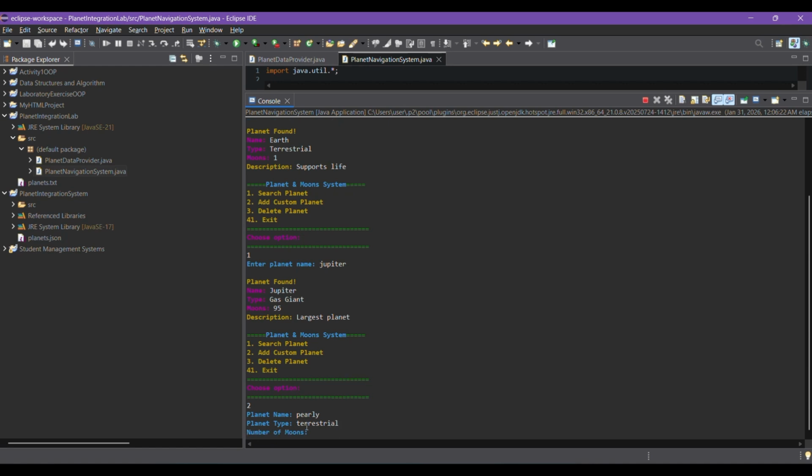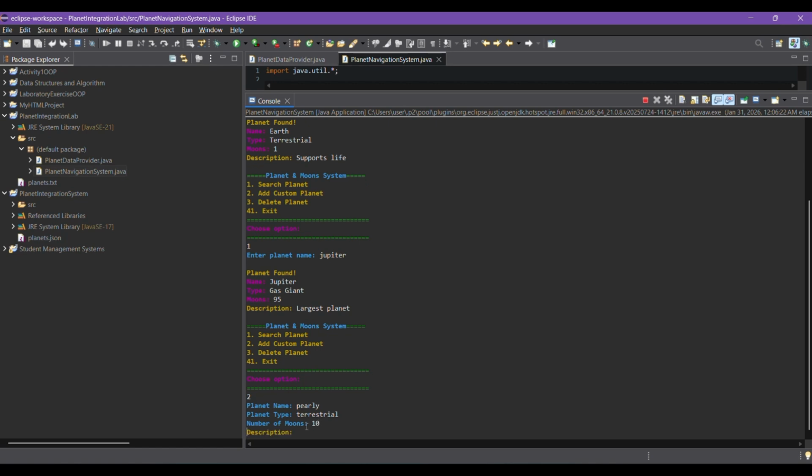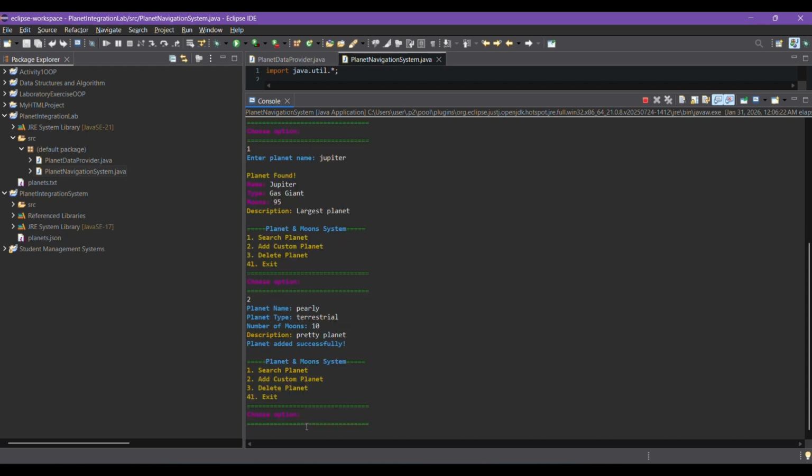And the number of moons, let's say 10. And for the description, let's say a pretty planet. As you can see, there is a message that indicates that the planet was added successfully.